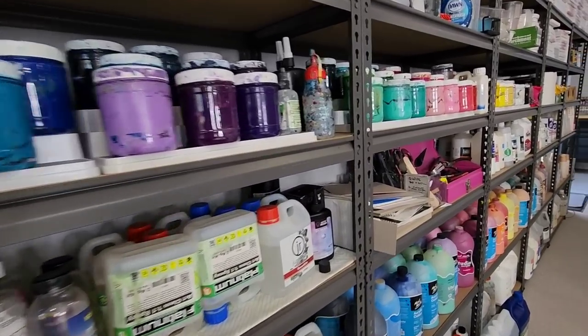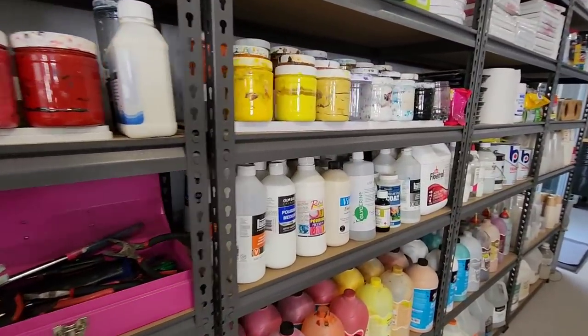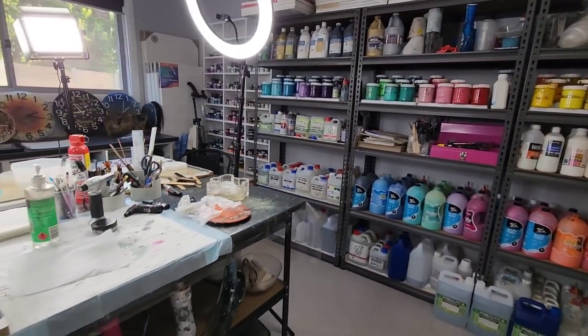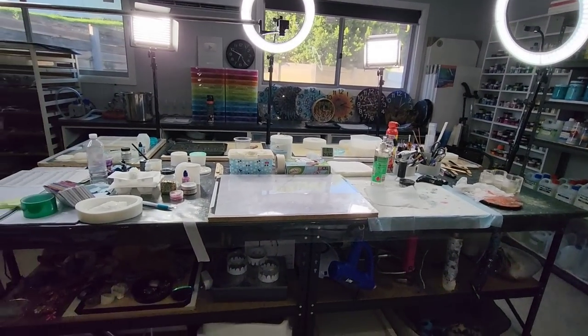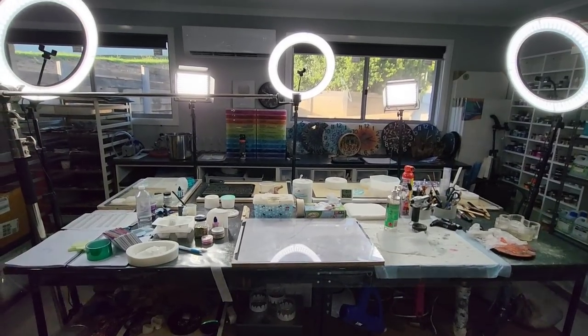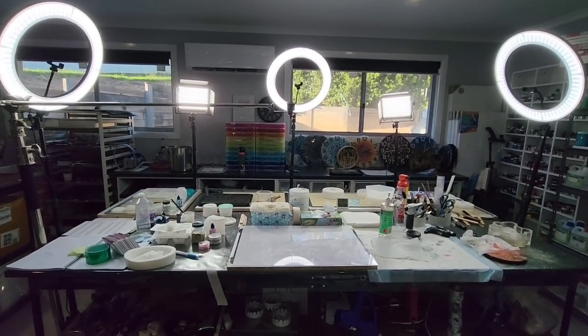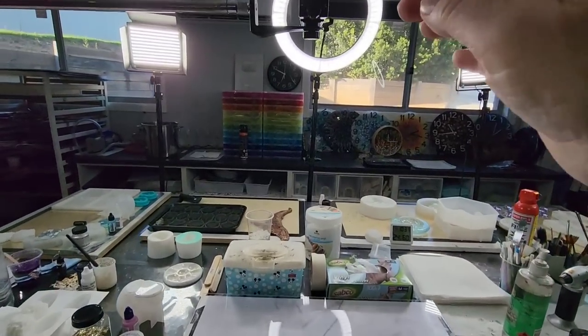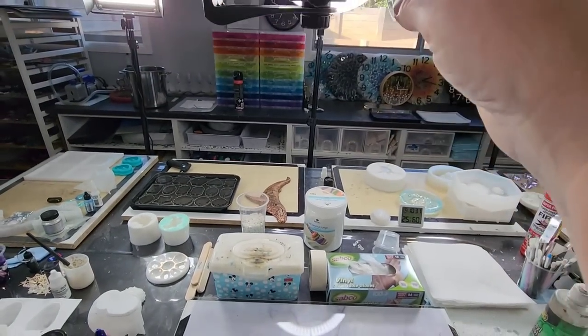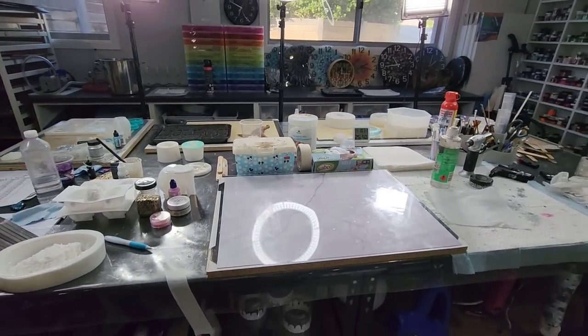Paint and canvases. My two mold-making tables are in the middle. But there's my... Oh, don't even look at my messy workstation. I've got so many projects on the go at the moment. That's where my videos are. I do my videos there. This is where I put my phone. It just sits in there like so.